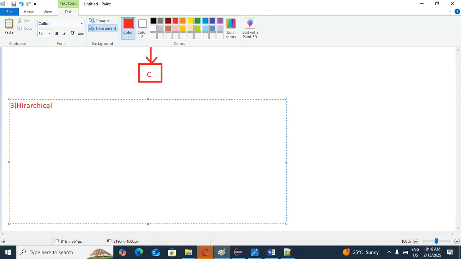Hierarchical inheritance. Okay, so how does it look? I will show this as well.